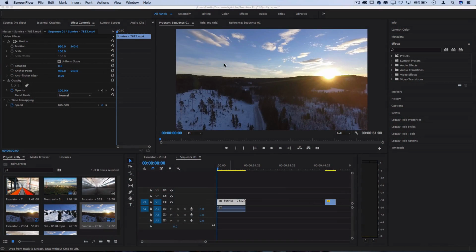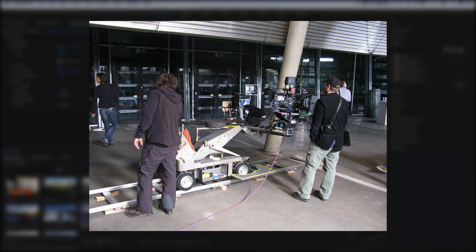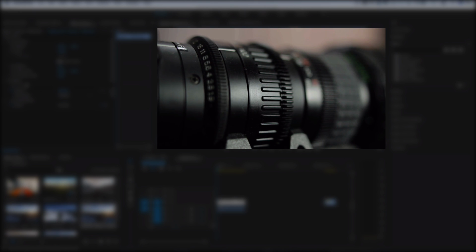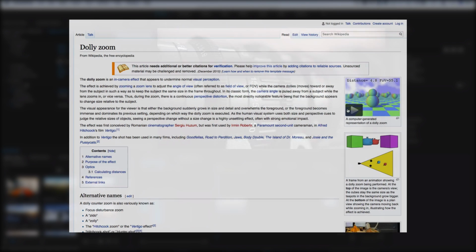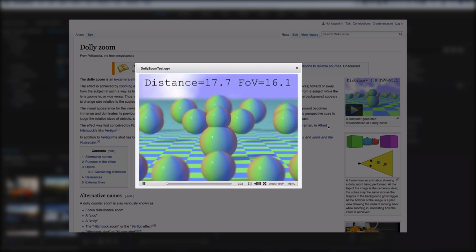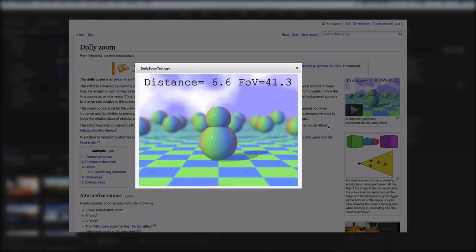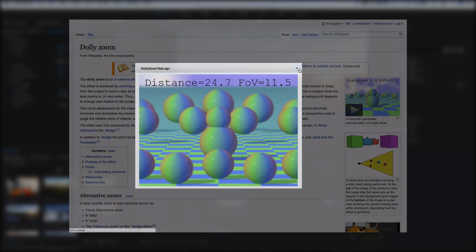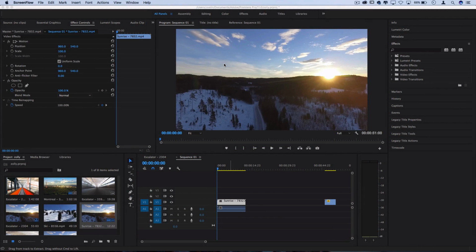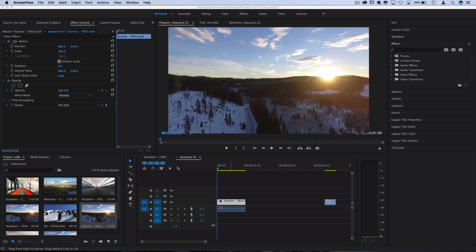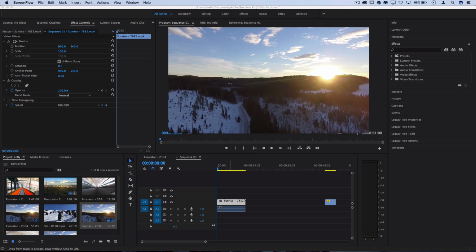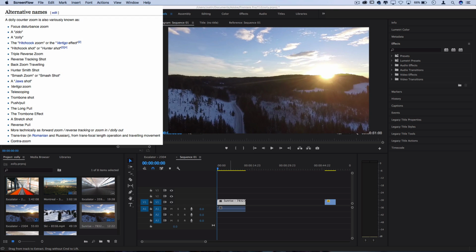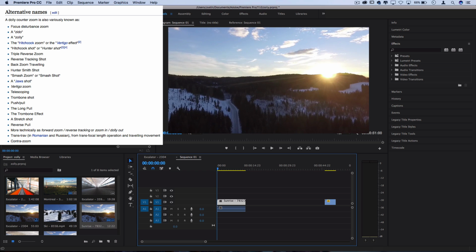So what is a Dolly zoom effect anyway? It's an actual in-camera technique where the camera is either placed on some sort of dolly or track, where it can slide forward or backward easily, and while it's moving forward, a zoom lens is used to be zooming out at the same time. So it keeps the subject near the center or wherever in the frame, while giving that zoom lens compression and change in focal length in the background. So it creates a bit of a sense of vertigo for the viewer, and it was also seen in many popular movies, such as Vertigo by Alfred Hitchcock, Jaws, The Goodfellas, and many more movies.